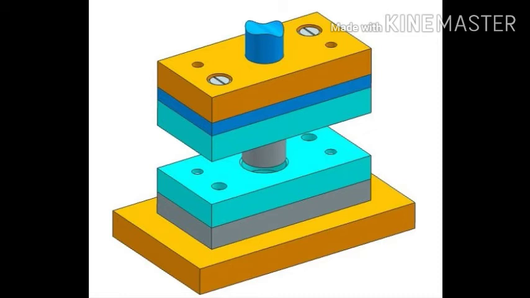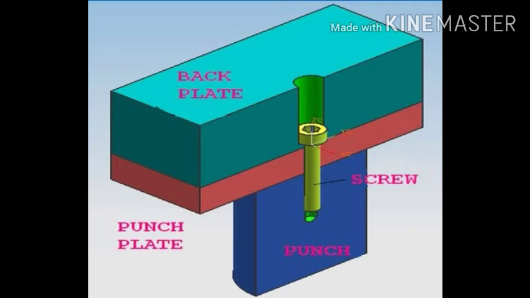Now we are focusing on the thrust plate. You can also call it the back plate. Please see the diagram of the thrust plate. While performing the cutting operation, the punch exerts an upward thrust, so there will be chances of damaging the top plate. To avoid damage to the top plate, we insert the thrust plate. The punch should be backed up by a hardened plate with hardness of about 45 to 50 HRC, which prevents the punch from digging into the soft top plate.